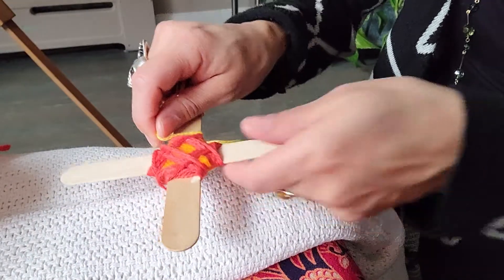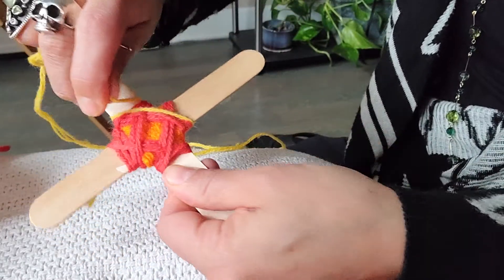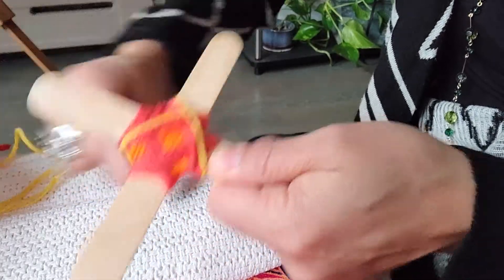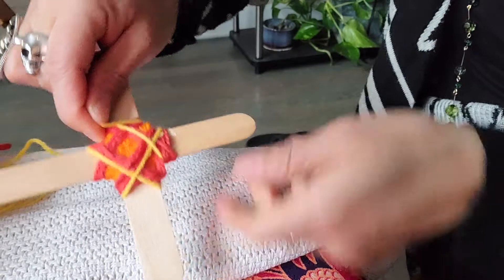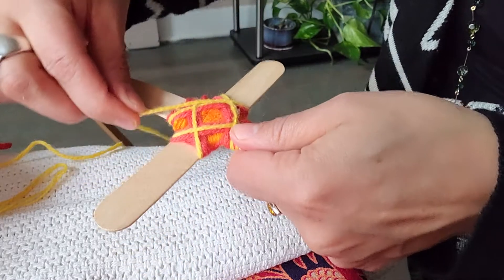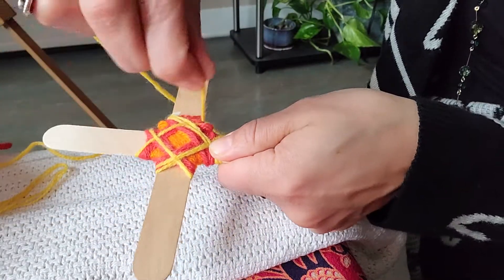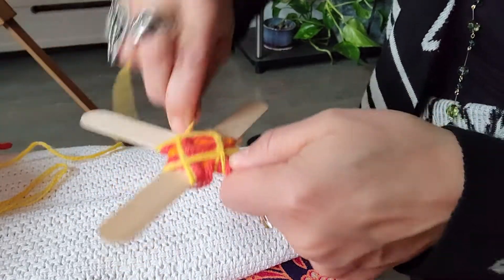Any strings that are hanging out, you can always grab them later. So now what I'm doing is continuing with the god's eye. I can leave the needle off to the side — I actually don't need it. I can fully unthread the needle and continue with my pattern. The god's eye just keeps getting layered more and more as you work around the perimeter of your popsicle sticks or whatever you've chosen to use.